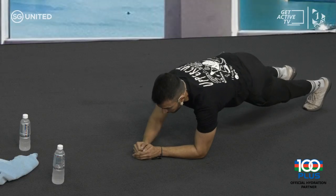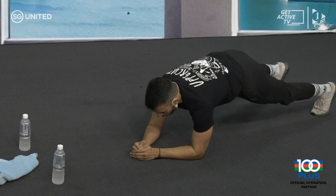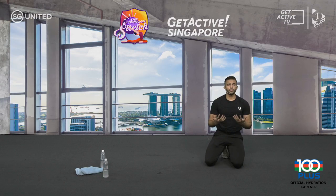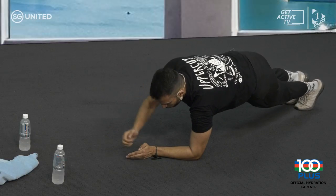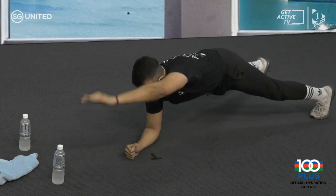And all you're gonna do is extend your hand out. Nice and easy. Focus on that hip moving. You don't want it to move too much. You wanna crunch on your core. And if you find that it's too difficult, just take your legs, widen it. That's all you have to do. That's how you play around with the difficulty. Nice and easy. So if I put it here, it's too difficult, I bring it out a bit. Nice and easy.